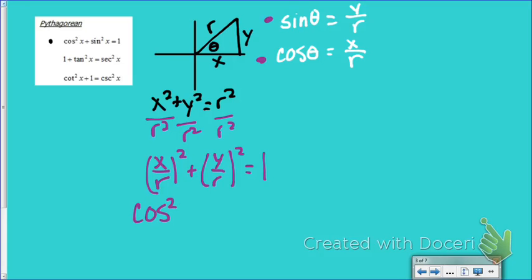And remember, if we're squaring the whole quantity, I write that squared on the inside like that, because that means that we're squaring the sine of theta and not just the angle theta. So that's where the first identity comes from.